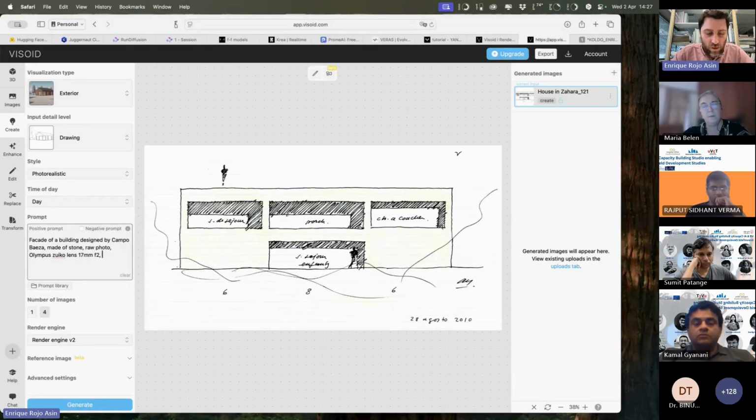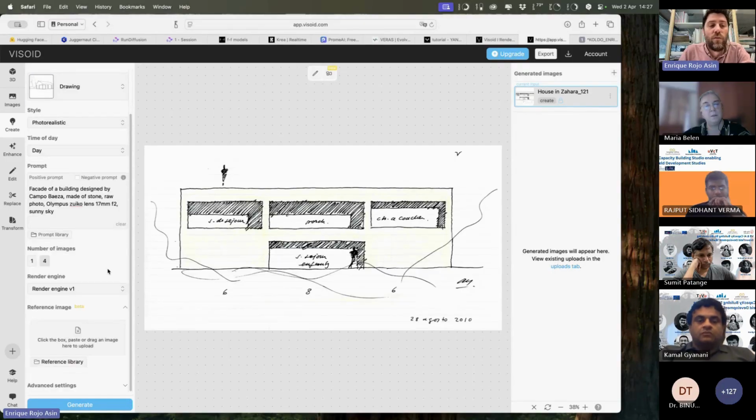Like, I don't know, sunny sky. And from here you can also choose how many images, and which render engine you want to use. The render engines, in the end, are the checkpoints, explained, because they developed this new one, but I usually prefer the first one. I will do a comparison so you can check which ones are better.